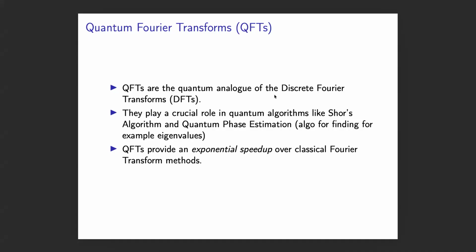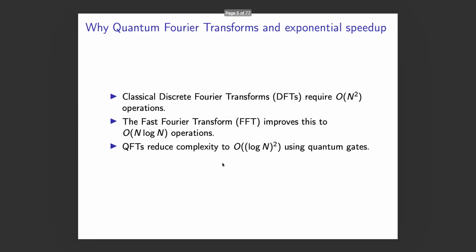That's a very important aspect, because Fourier transforms, as I said, play a very important role in many scientific applications. They play a crucial role in Shor's algorithm. So if somebody is interested in project 2 to work on Shor's algorithm, we had a group last year who did that. You actually need the quantum phase estimation algorithm and the quantum Fourier transform. As I said, you will see this popping up as a basic kitchen item. And they provide an exponential speed up over classical Fourier transform methods.